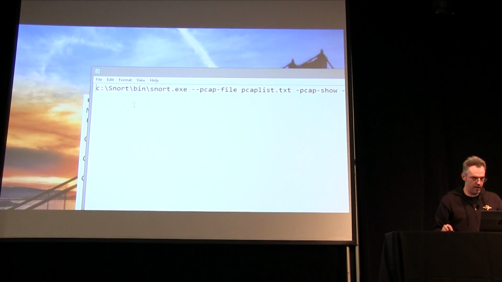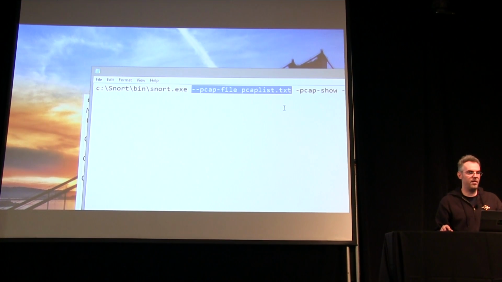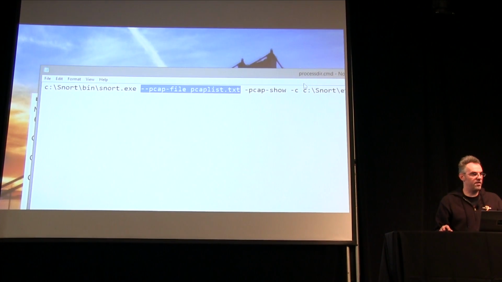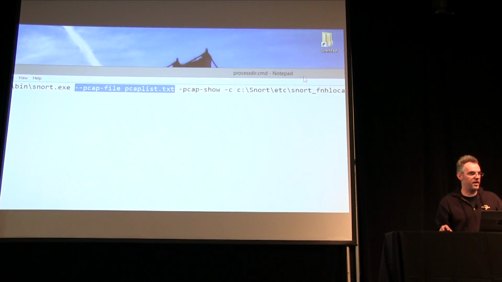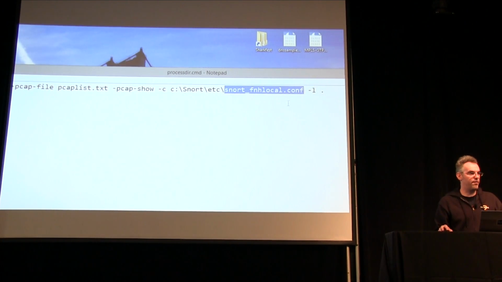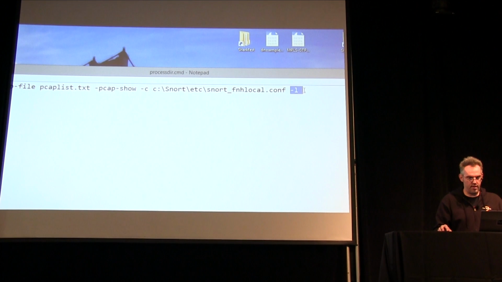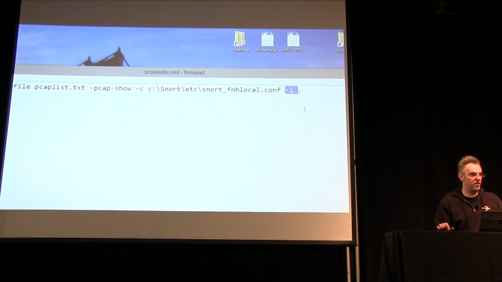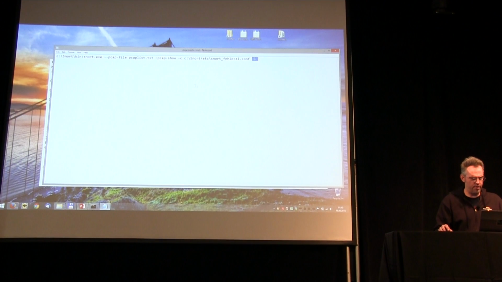This is what it does. I have a local Snort installation. It calls snort.exe. It tells Snort to read all the files from a file called pcaplist.txt, which I don't have yet. You haven't seen it in the directory because it's not there yet. pcapshow is basically just a debug command telling me which file it's currently working on, so that I can tell how long it will take. And there's a config file here where all the patterns are found. So in that fnhlocal.conf are all the signatures that Snort should look for. And -L just tells it to put all the results in the local directory so that they end up there. At least I think that's what it does.